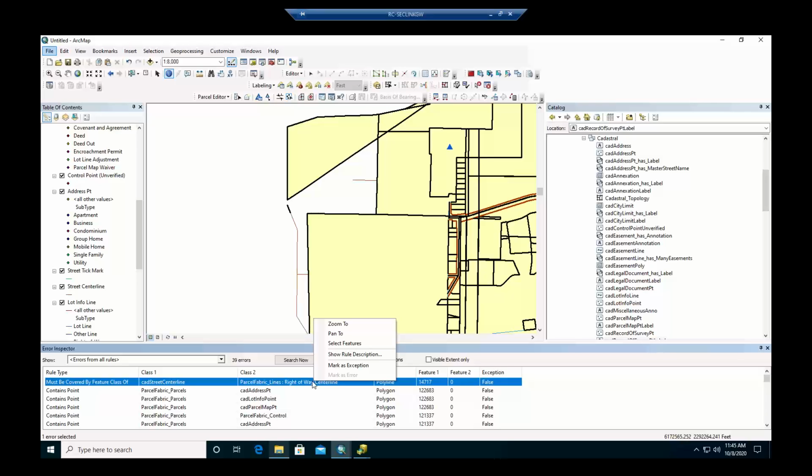We had so many exceptions along the right-of-ways. Where you have parcels, there must not be gaps. When you remove the right-of-ways, now all your parcels have gaps. This is something we'll deal with like zoning or planning, but when you set that as a rule, all that's going to show up as a problem, and so you just mark them all as exceptions.